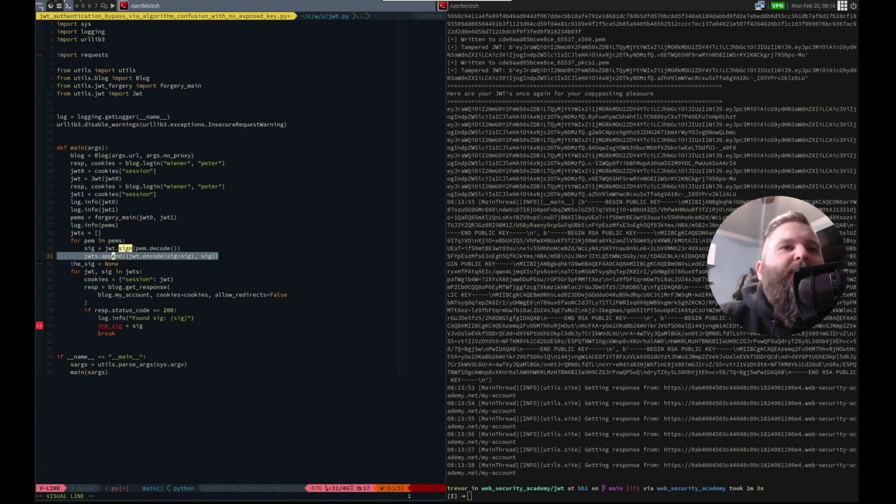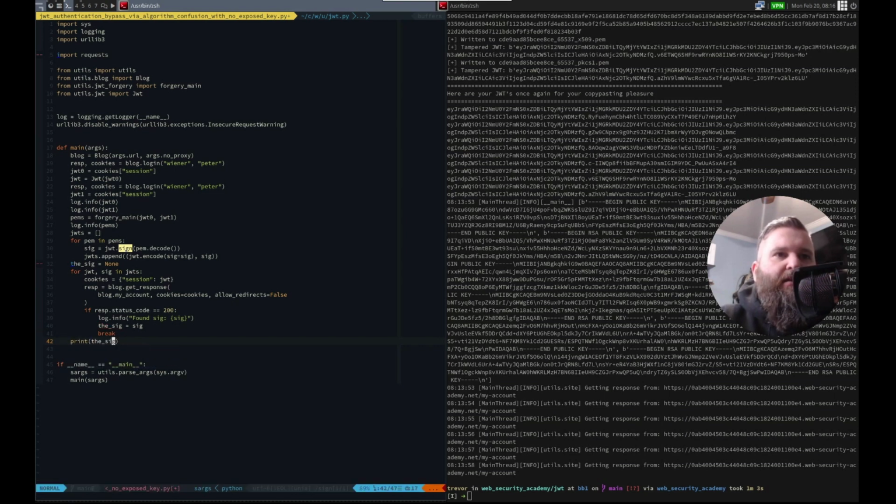And then we're encoding it, JWTs. Huh. What's the error here? Print the sig.